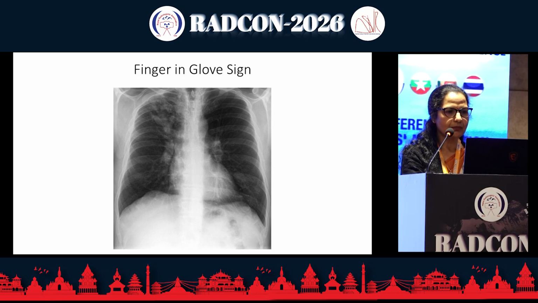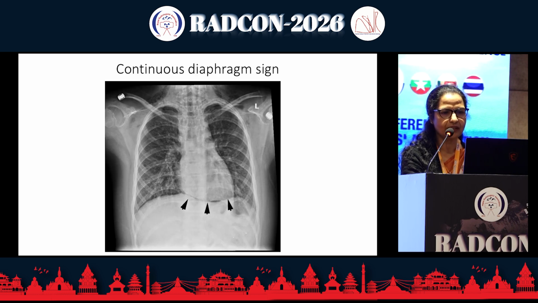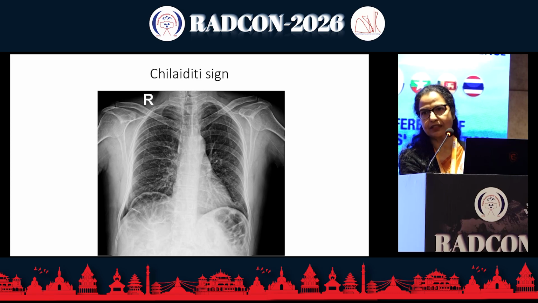We are not able to see the medial part of the diaphragm because of no density difference between the mediastinum and the abdomen. When you are able to see the continuous diaphragm sign, it is due to pneumoperitoneum, pneumopericardium, or pneumomediastinum. When the large colon gets superimposed between the dome of the diaphragm and the hepatic shadow, sometimes it is mistaken for pneumoperitoneum. However, the haustral folds help us in differentiating it from the pneumoperitoneum, given the name Chilaiditi sign.